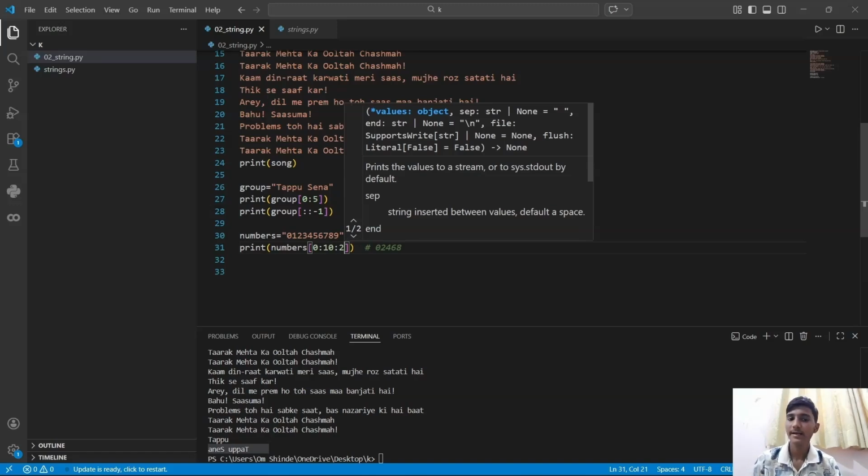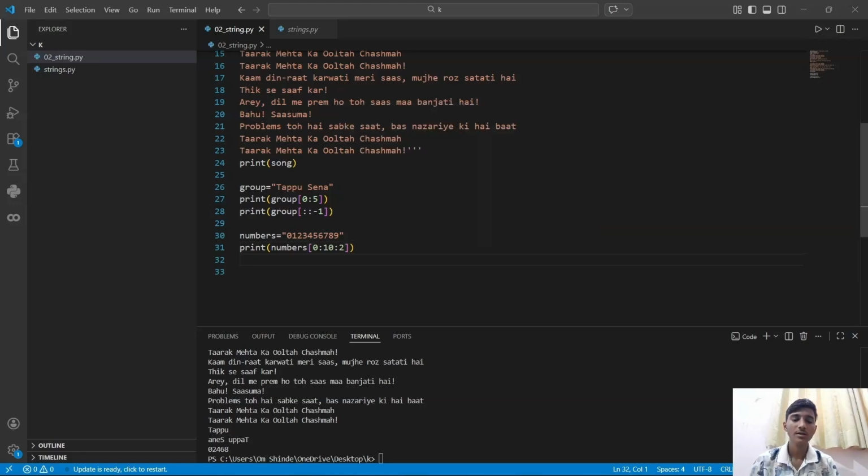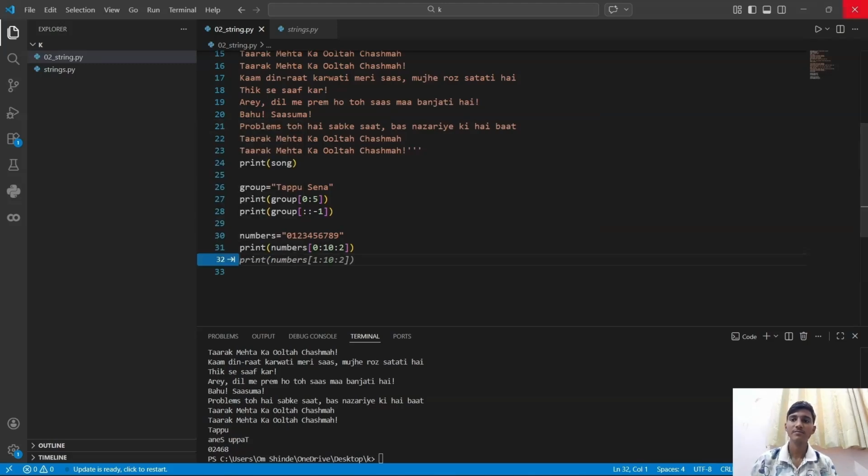So we get the output 0, 2, 4, 6, 8. You can change the numbers, get different outputs and explore slicing. So we will move to the next topic.